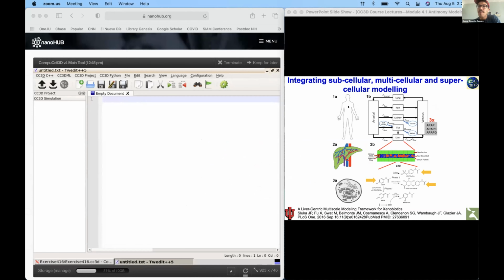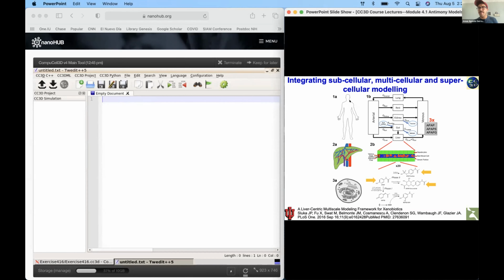But as I was mentioning, often the biological problems involve processes that span different scales, processes that occur at the whole organism level, that interact with tissue level processes, that in turn interact with processes happening at the intracellular scales or subcellular scales. And CompuCell has the capability of integrating these processes as we can model the processes and incorporate them into our simulations. How we incorporate them will of course depend on the particularities of the problem of interest.